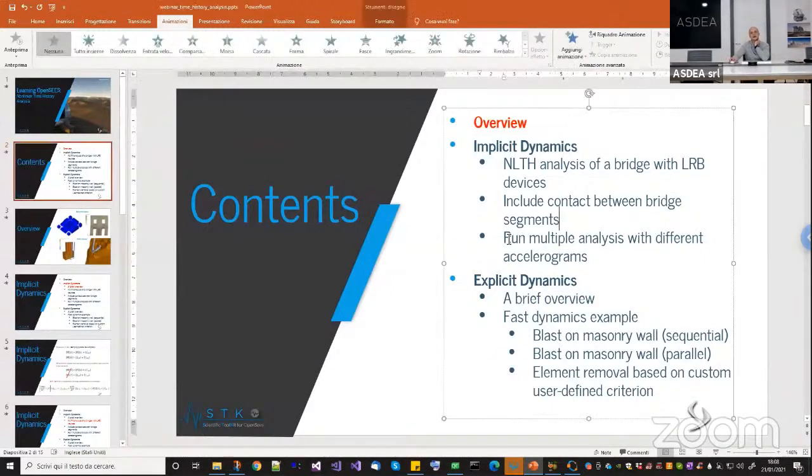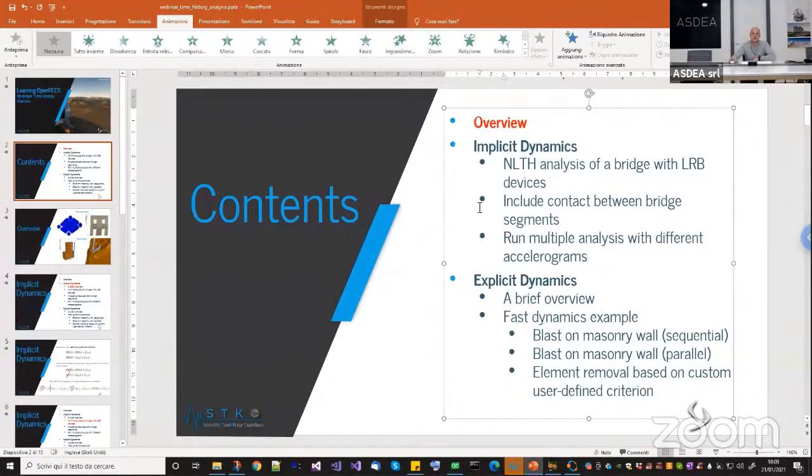And then I will show you how to run multiple analyses with different accelerograms, because most of the time when you do a nonlinear time history analysis, you do not apply only a pair or a triplet of accelerations. You need to use more than 3 or 7 or even more. And here I will show you how to start a model in OpenSees, the sequential OpenSees, so not in parallel. And then I will show you how to use OpenSees MP, one of the 2 parallel versions of OpenSees, to use the same model and run a parametric analysis where the parameter is the accelerogram.